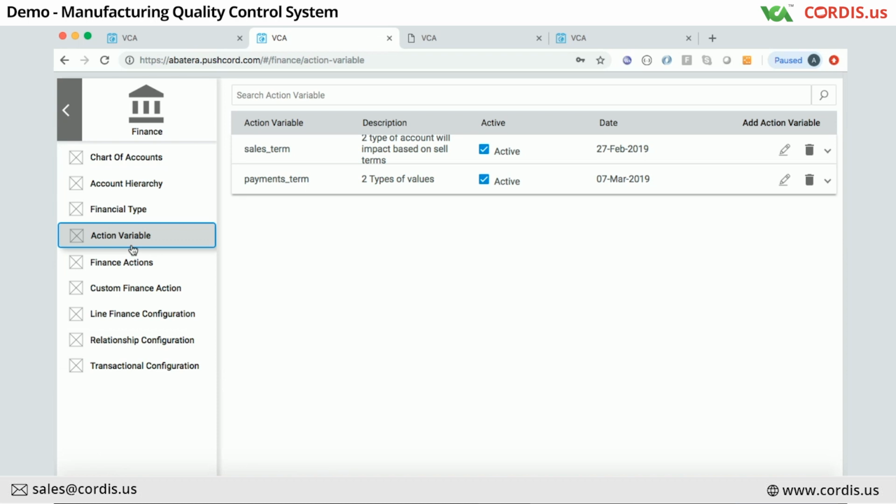From the end user perspective, once you have your account hierarchy and chart of accounts defined and the variables defined, all you need to pull in a form is just a drop down, and that too in case of a variable binding. If you have multiple options available on that action, then the end user has to select, in a more user friendly way, credit, debit, or whatever you want to show as a value, and he selects a value and it gets passed on, and we have everything to post it in the right account.